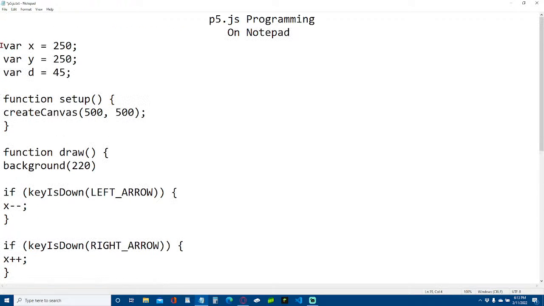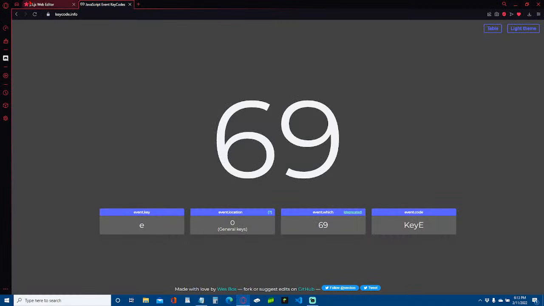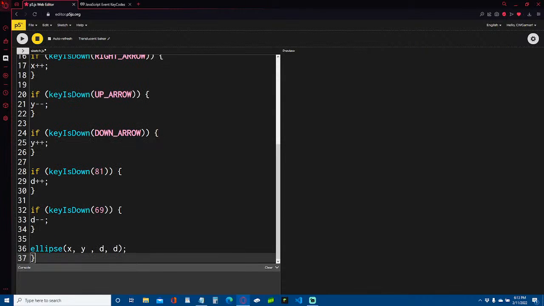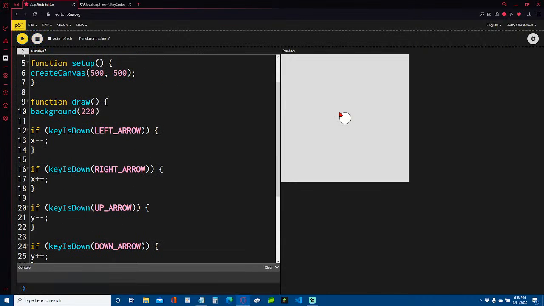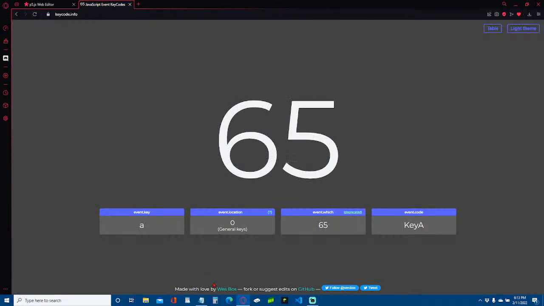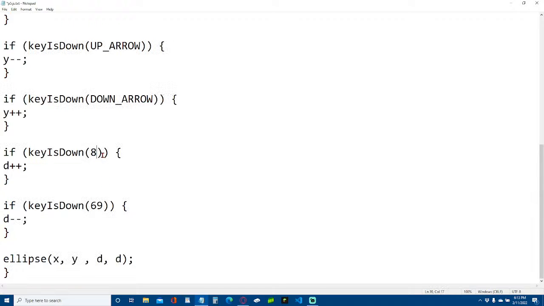Now we're gonna copy this, Control C, then Control V, and press play. So I can move this, I can make it bigger, I can make it smaller. I want to change it to A and D though, so let's do A, 65. So let's change this to 65.